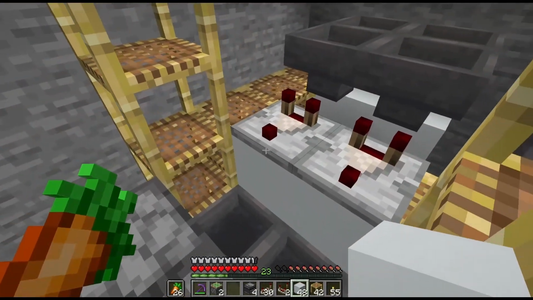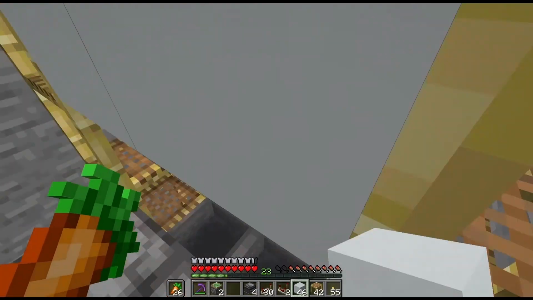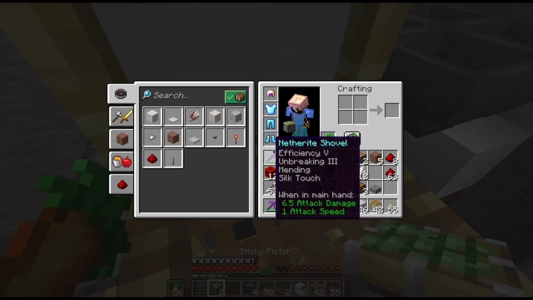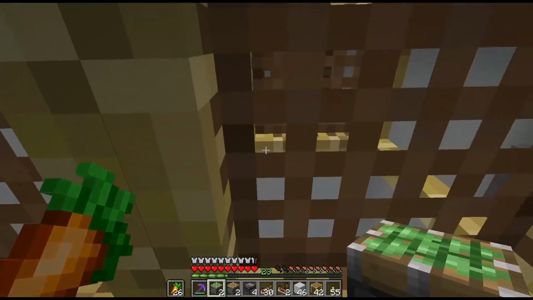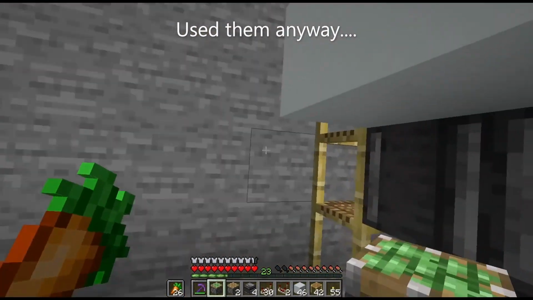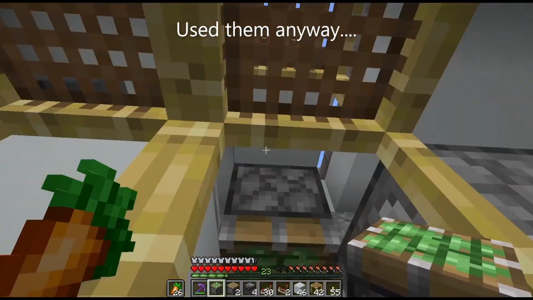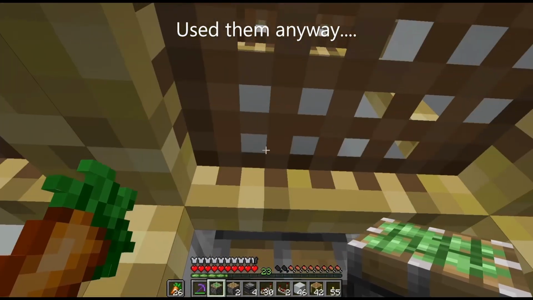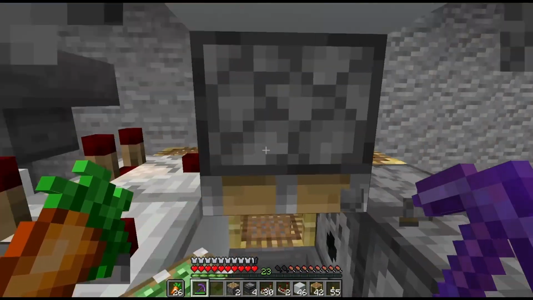So, and then here next to these we need some regular pistons because they don't need to be sticky. One there, and one. Nope. I grabbed my sticky pistons, didn't I?